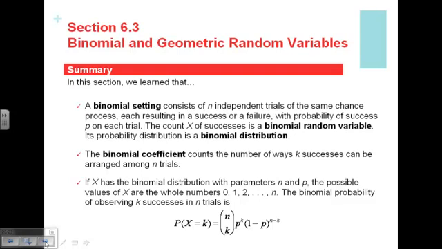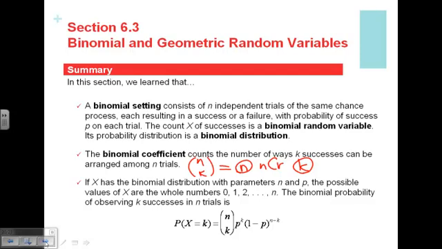All right, so here's our summary for this section. Remember, we have two general ideas in this section. Binomial and geometric, got to be able to tell the difference. Both of them involve multiple trials. Binomial, set number of trials, count up the number of successes. Geometric, we keep on trying until we get that first success. Remember that the binomial coefficient is n choose k. And please recall that in our calculator, that looks like n nCr k. 10 trials, choose 5. All right?